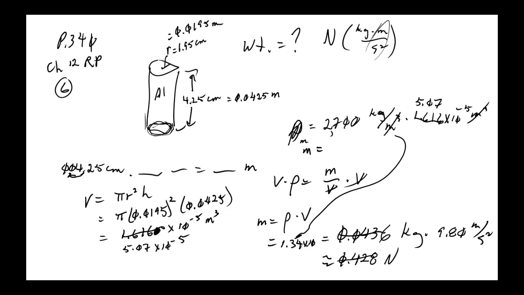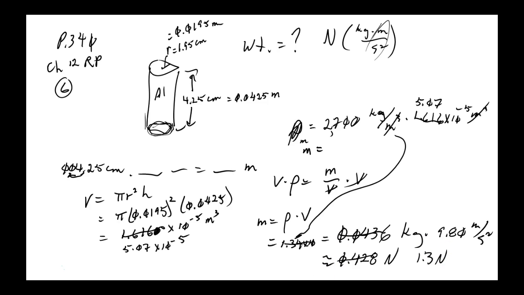I said the 5.07 times 10 to the negative fifth times 2,700. I got that, and then I said times 9.8. Okay, and that's how I got that. What is the back of the list? It's 1.3. Oh, okay. That's what she got then, 1.3 newtons.